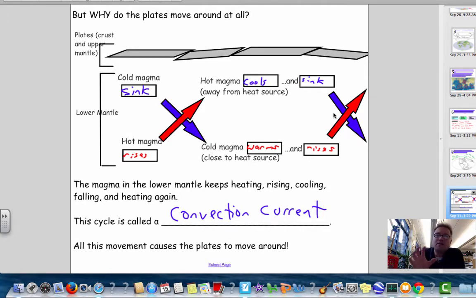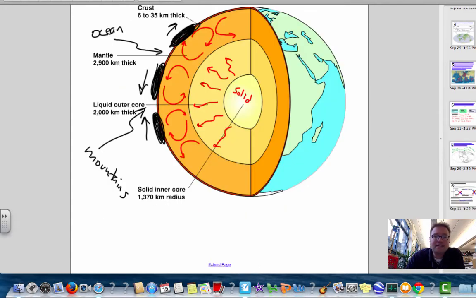And we saw that in our little convection demo that we did in class with the water and the fish tank, where one side was heated up and we could see the water moving in a convection current. And we put that piece of wood floating on top of the water, and because there was a convection current moving underneath it, it moved the wood along. And this is what happens inside the Earth.